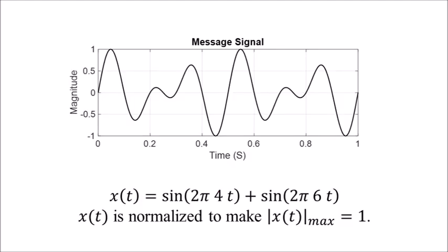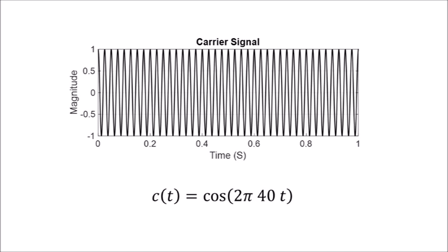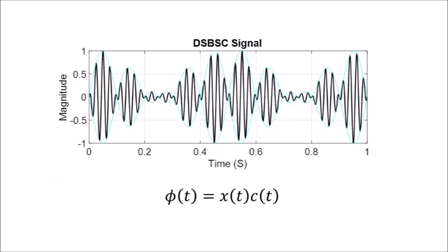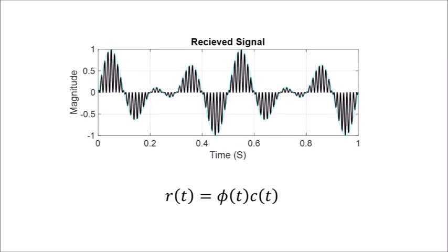Okay, let's go back to our example function. When we take the message signal and mix it with the carrier signal, this is the signal we get for the double sideband suppressed carrier amplitude modulated signal. For demodulation, this signal is in turn multiplied with a replica of the carrier signal, and the result of that multiplication is shown here. You can see in the peaks of the signal R of t the outline of the original message signal.